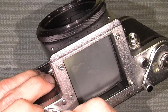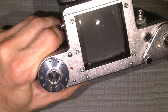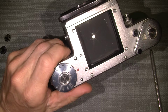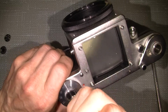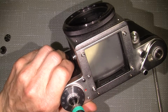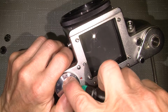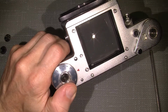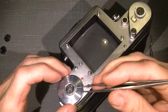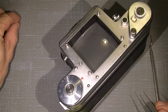And I will begin with this, out of frame. We zoom out a little. This return, not the return, but... Unscrew it counterclockwise. And there are some small parts which we need to place in order, just to put it back in again correctly on the screw.